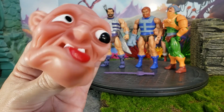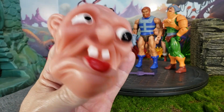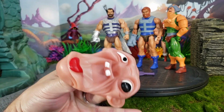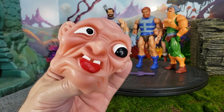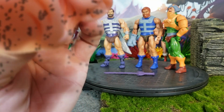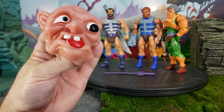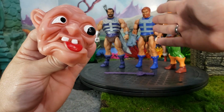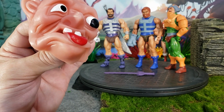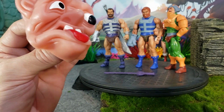And I would... Hey, I got plenty of range of motion with my head. I can go up and down and left and right. I can do a split. I can even chew. I can even lick. Okay, Mr. Two Tooth, calm down. And I would have liked for him to have had a little bit better paint apps or some slop on some little places, but overall, he's great, and I really like him.